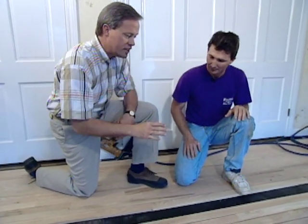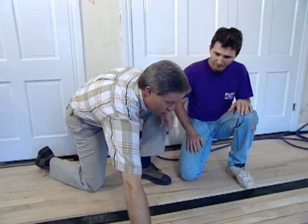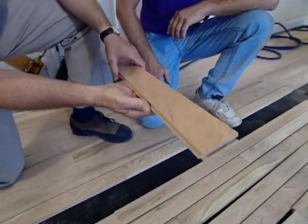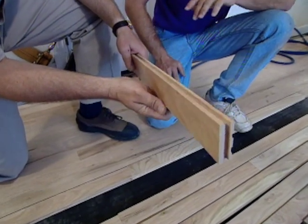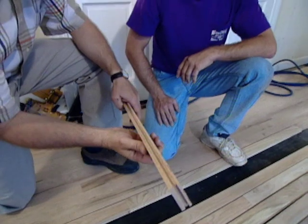Okay. Now, as far as getting started on a project like this, of course, one of the first things you do is start with a good grade of wood, and boy, this red oak looks great. Yes, sir. That's a North American red oak, which is real pretty in grain structure. It's all tongue and grooved and matched. Quality piece of wood.